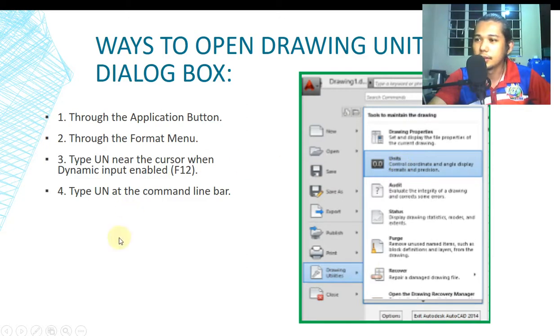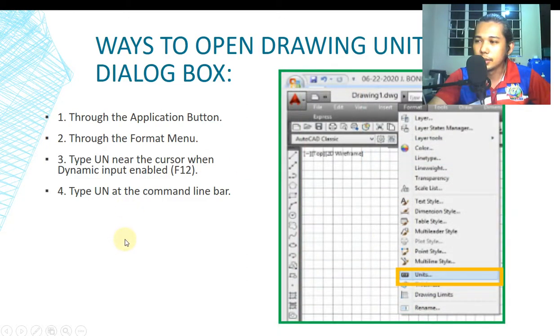You can also open the unit command by simply looking at the ribbon. You're going to click the format menu, then drop down, then choose units.